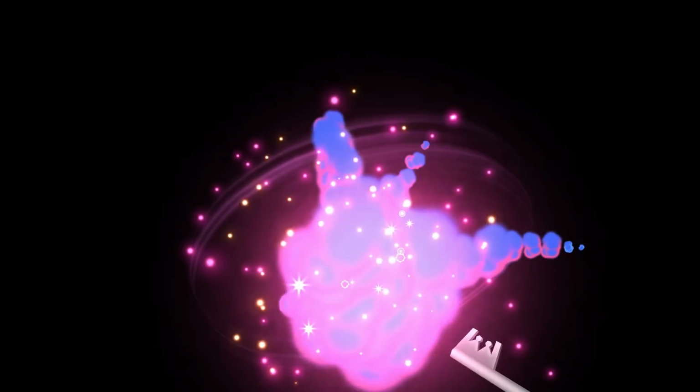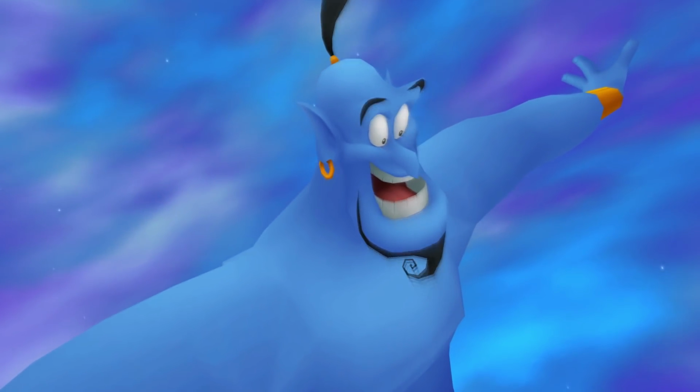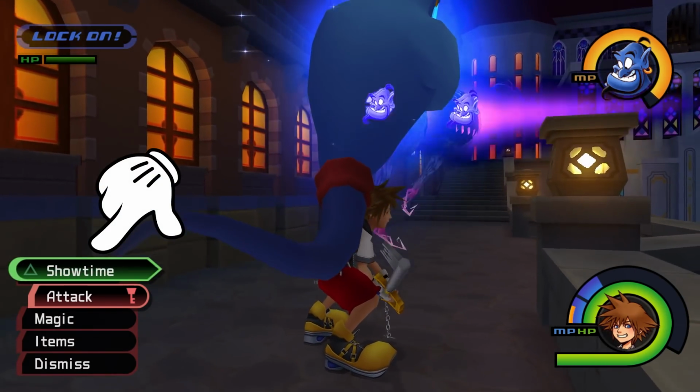The Keyblade flips out of his hands again and magic bursts out from it, revealing Genie from within the magic cloud. Sora and Genie high five before he moves behind Sora. The Genie summon works by targeting enemies. Genie's face will appear on the lock-on reticle to show who will be targeted.